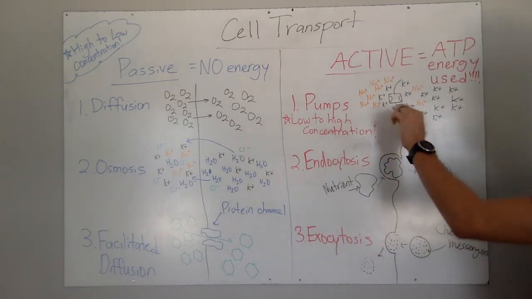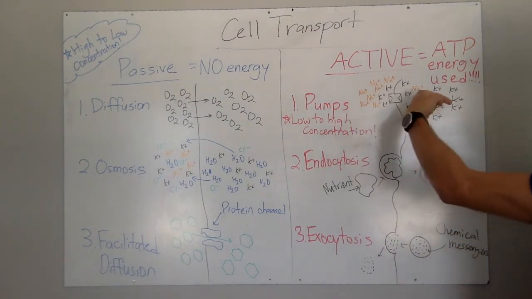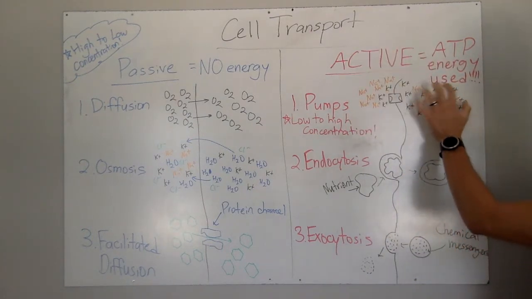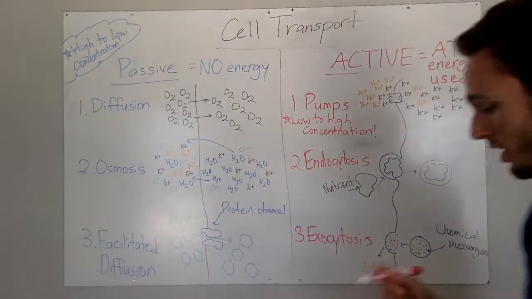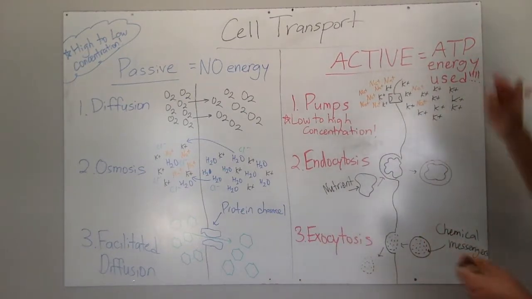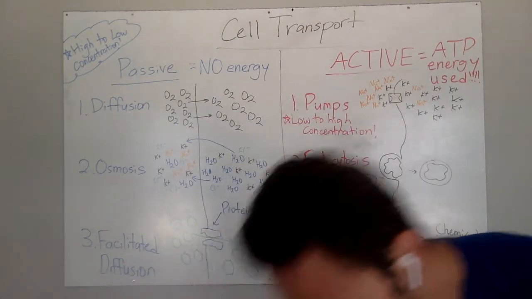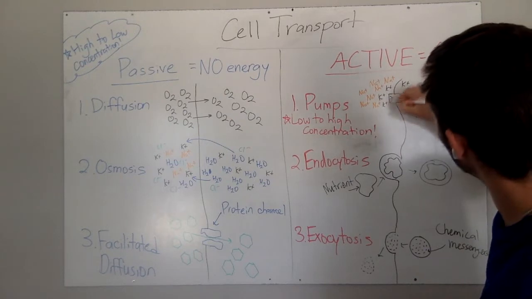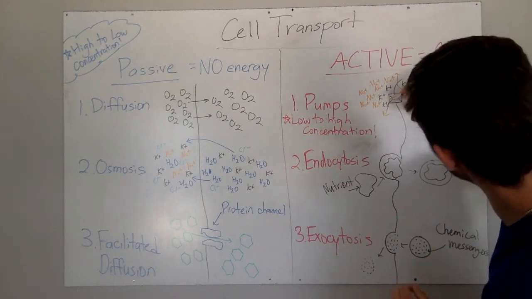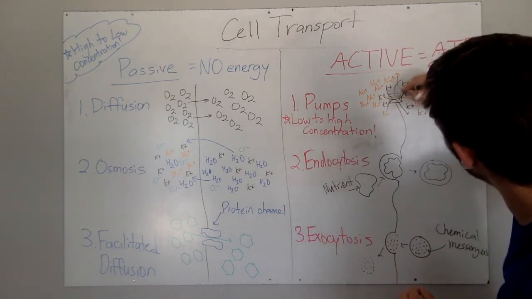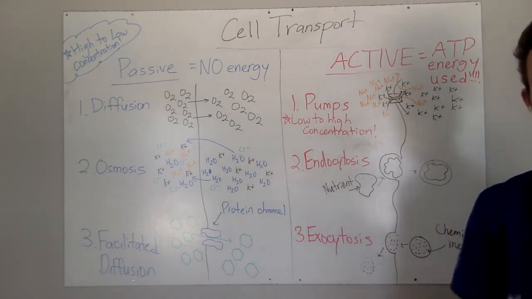So if we look here, there's a lot of sodium here, not much sodium here. So what it's going to want to do is move in. In this case, for potassium, potassium's high concentration here, low concentration here, but the pump is going to work against it. So it's going to use ATP energy, and it's going to pump, I get the wrong colors here, it's going to pump, what color is that, orange? Sodium out of the cell, and it's going to bring potassium into the cell. So this potassium is going to come in, sodium is going to go out. It requires energy because it's pumping against the concentration gradient.